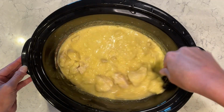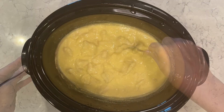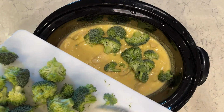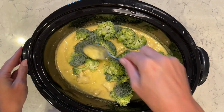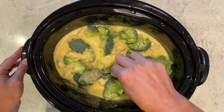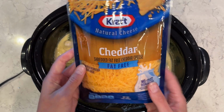But in a chicken divan casserole, when I make it, I add in broccoli. So I'm gonna add some broccoli to this crock pot. I have one head of broccoli all chopped up into small pieces. I'm gonna add this into the crock pot, and I'm gonna kind of dunk it into this awesome sauce so that it can cook in the sauce. I'm going to put the lid back on after I add a few more ingredients.